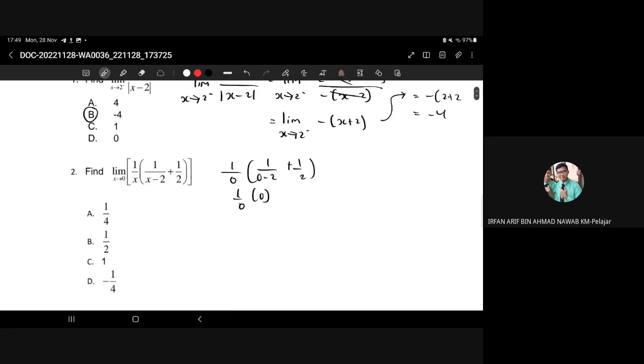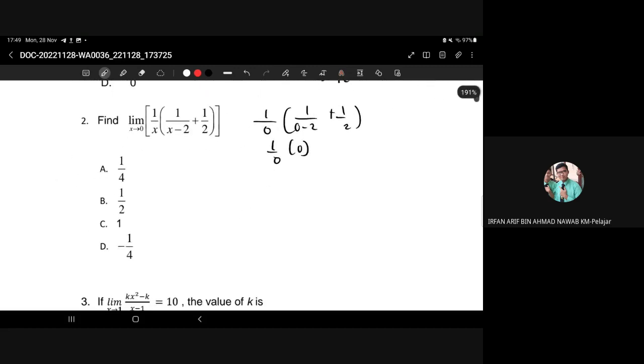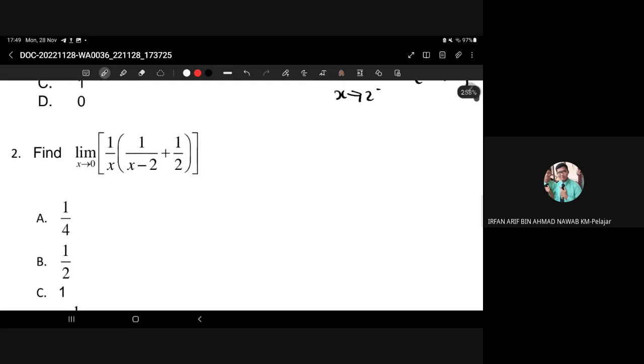Okay. All right. So for the next question, if we directly substitute this value, we'll get 1 over 0. Obviously, we can't compute this value. So what are we going to do? That's the question. Let me think. Okay, let's expand first. All right, let's see what happens. No, we do not expand.